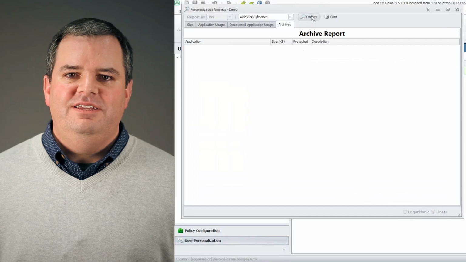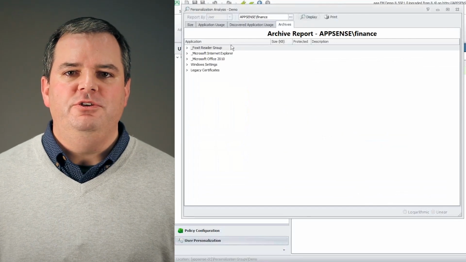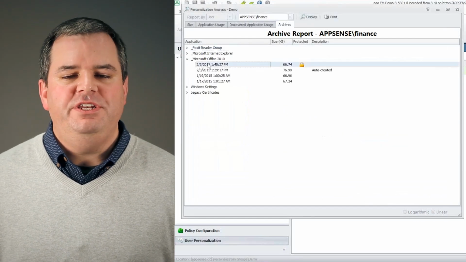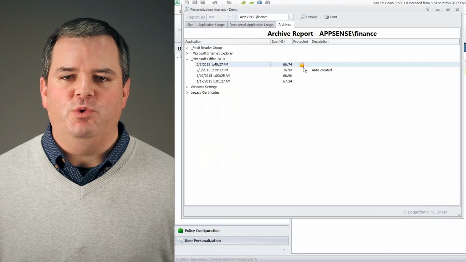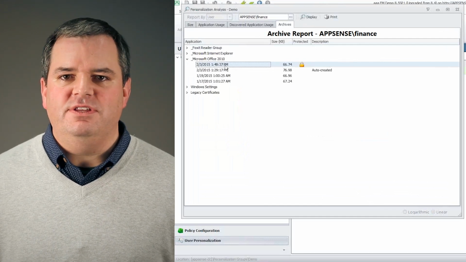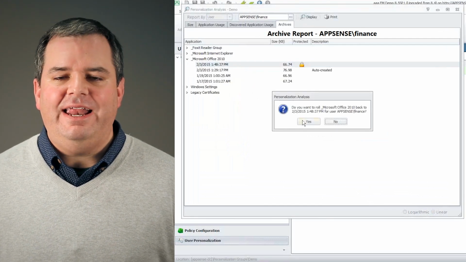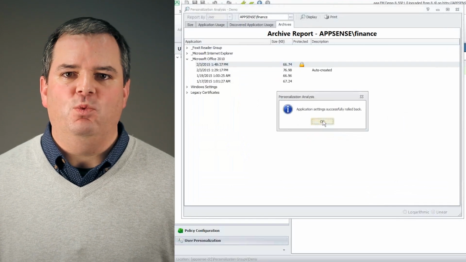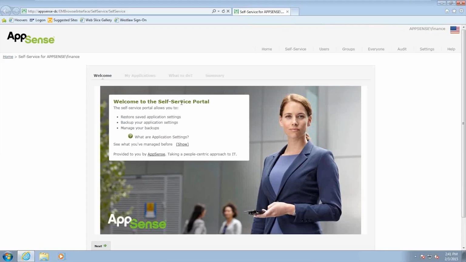Just breaking up personalization into smaller elements helps avoid profile corruption, but we actually do much more than that. We take regular snapshots of all aspects of the user's environment right down to the individual application level. If you do ever get a help desk call from a user having a personalization issue, you don't need to blow away their profile and send them back to square one. Simply ask them when it was last working, and you can roll just that aspect of their desktop back to its last working state. Or better yet, you can let them do it themselves with our self-service portal. It's common sense stuff, but it really makes a big impact.